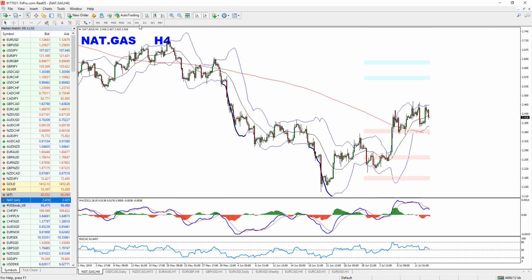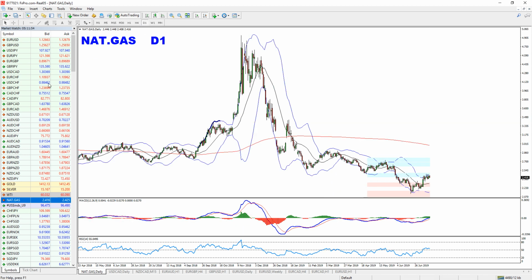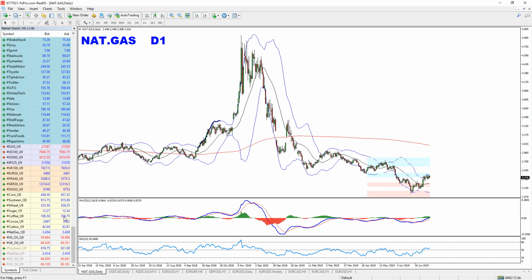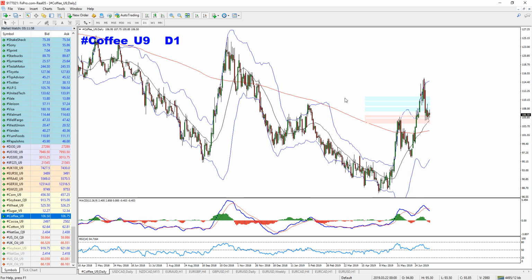And we have it on daily, we have it on 4 hour, kind of tricky. Best to cash out. And the last one we have running is our coffee. Some of you are involved with the investment after the break of this trend line. Others got involved in the retrace to 98 area and the bullish hidden divergence.